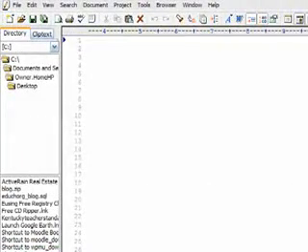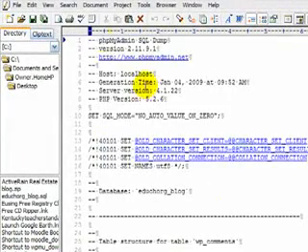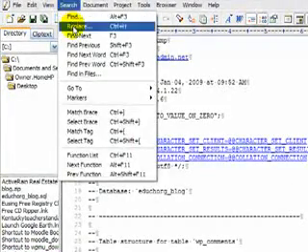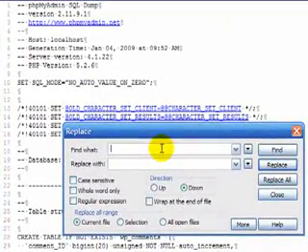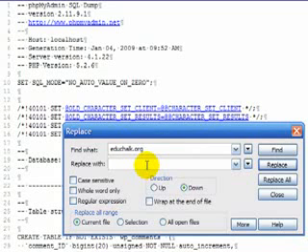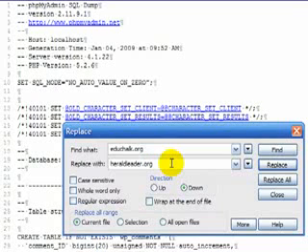Fortunately, it's quite easy to do that. All you need to do is a search and replace. I'm going to replace here every place that has educhalk.org. I'm going to replace it with haroldleader.org because that's my new web address.